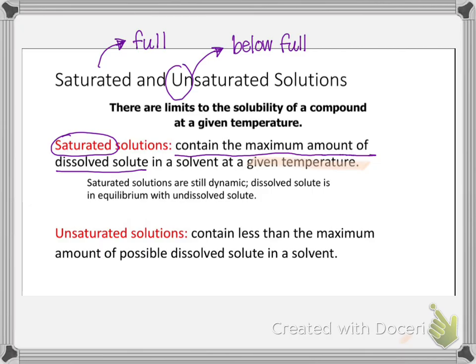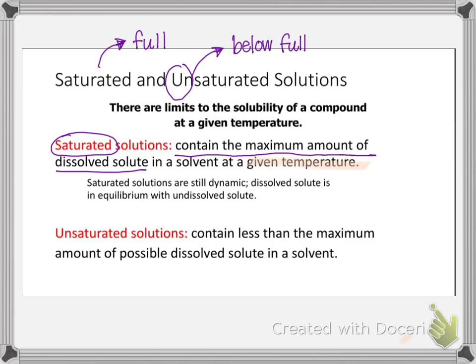So in the previous example, when we have 27 grams of potassium bromide in 100 milliliters of water, 27 is the max. If I have 27 grams dissolved, my solution is saturated. If I have 30 grams added, my solution is saturated. The difference is some of it will settle to the bottom, right? Because it can't all dissolve. It's saturated.